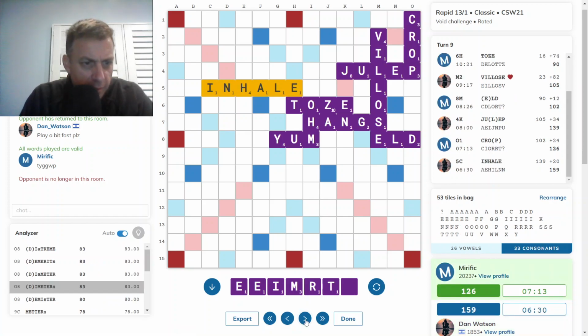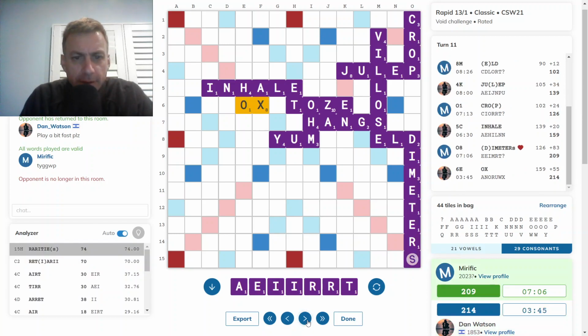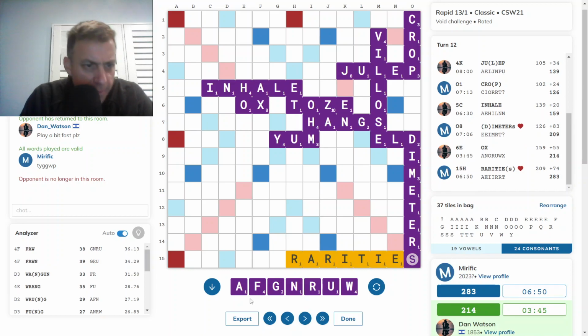Opponent went with Inhale. Tile turnover, diameters was my play. Diatreme for 83, same score, so not much in it there. And then Ox was best for 55 at 6E for my opponent, and he played that. And then Rarities, Retiari was the other bingo that I looked at through the eye, but Rarities scored more, so that was quite nice. And then 4 for 38 at 4F.